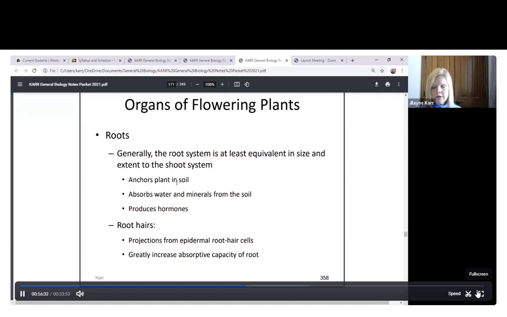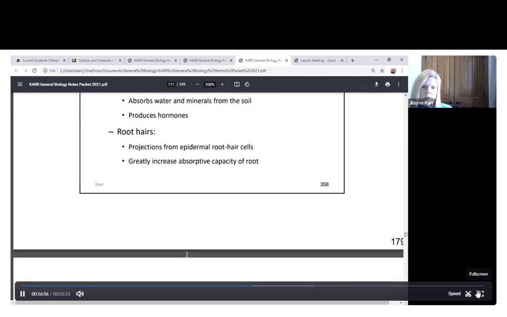We know that if we just try to take a stem and put it in the soil, there's nothing to hold that plant in place. So we need roots to anchor the plant in the soil. And the more those roots spread out in the soil, the sturdier that plant is in the soil. And then we have little hairs coming off the root, and that increases the absorption capacity of those roots so they can absorb more water and minerals with those little root hairs. Those are important little features.